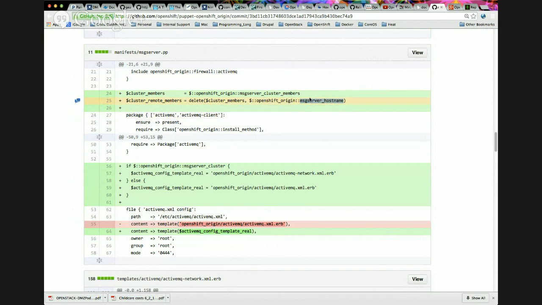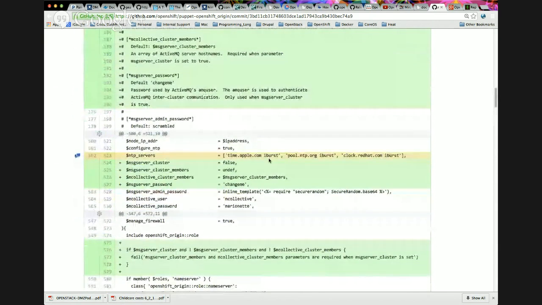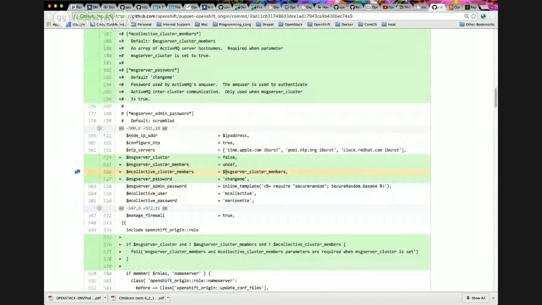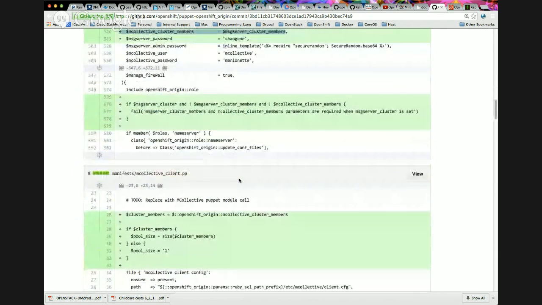So if this is broker 1 and you've got broker 1, 2, and 3 in the cluster, broker 1 will remove itself from that array. So it's important to know that when you define these cluster members, you're defining all the IP addresses of the servers in the cluster.